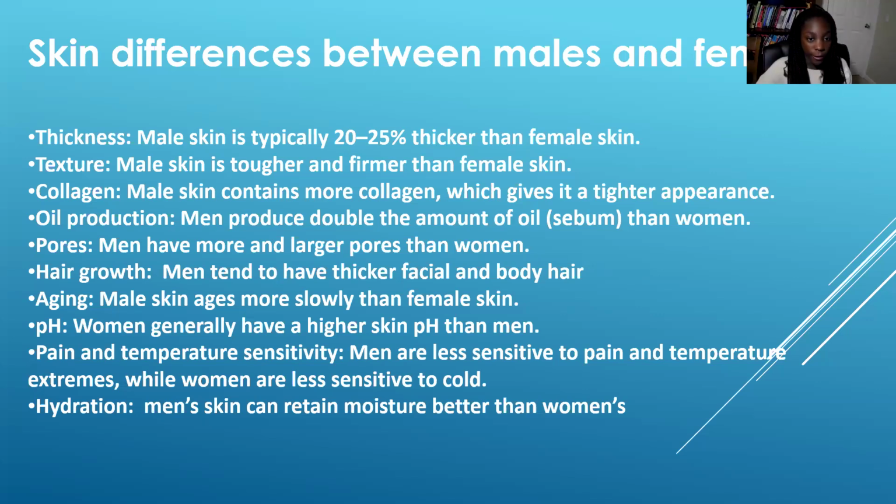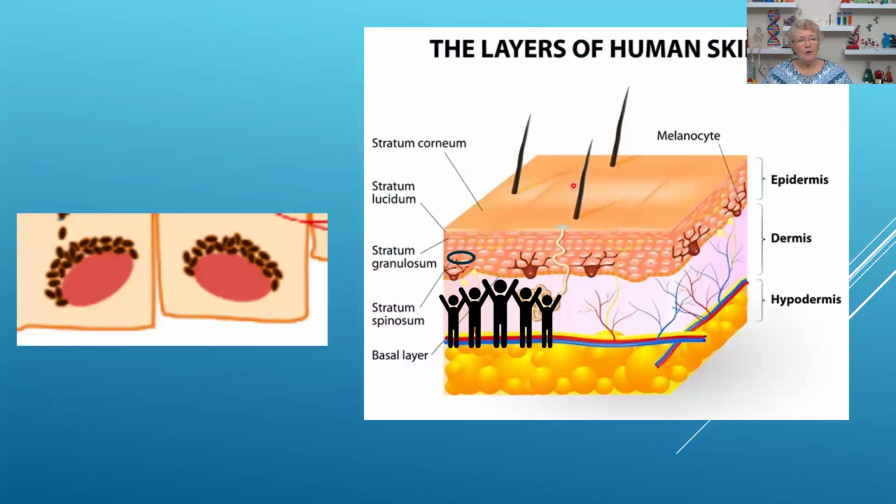When you pluck your hair, I heard that the hair grows into an ingrown hair. So it can. What ingrown means, let me go back to a picture here. Here, let's look at this one right here. So ingrown basically means that one of these hairs has curved back in and started going back into the skin. That can happen. It's not necessarily from plucking.